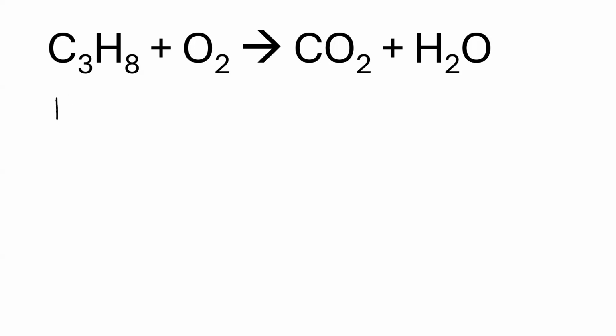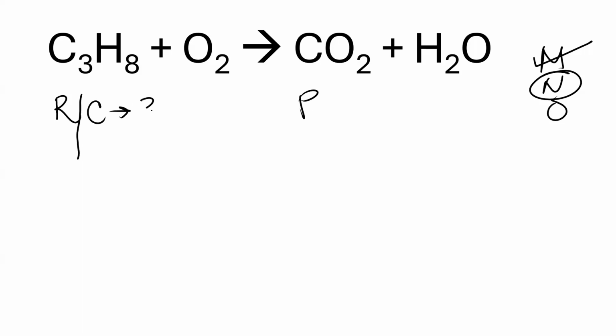So again, we have our MNO technique. Incidentally, we don't have metals. We'll skip that. Non-metals, we have carbon. So for the reactants and products, our carbon for the reactants is 3. Products, our carbon is 1. So we multiply this by 3 so that it balances out. Okay. And then we go now to our oxygen and hydrogen.